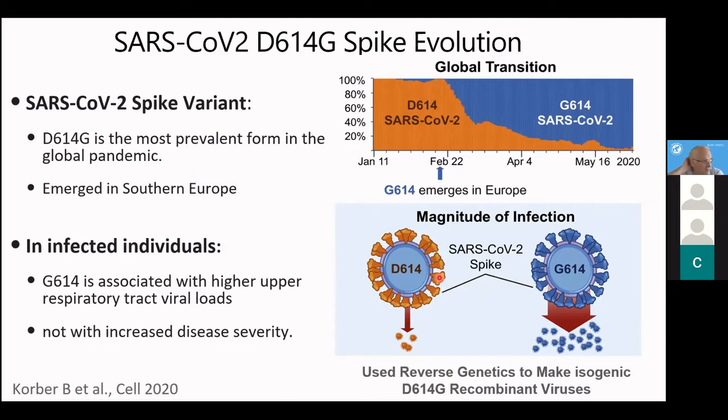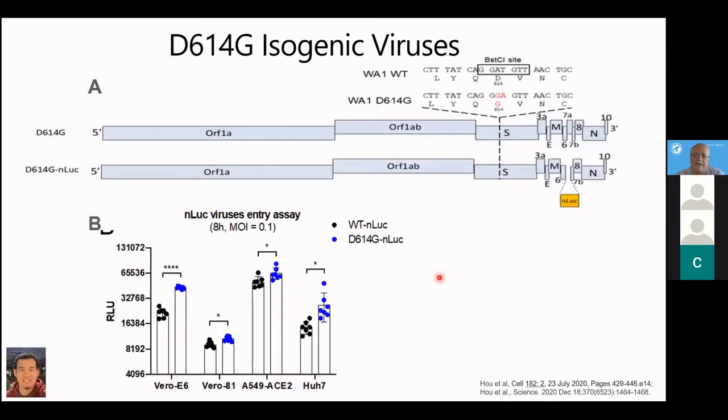So we decided to use reverse genetics that we developed in our lab to ask questions about the role of that mutation in replication and pathogenesis. And using a molecular clone that Jacob Hu in the laboratory developed, we basically made isogenic viruses that either had the D or the G variant at this position, noting that we destroyed a restriction site here in the wild type virus to produce this G variant, which is used as a measure for some competition studies we did later on.